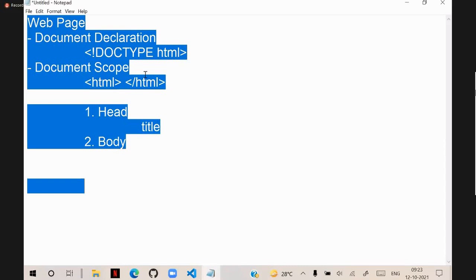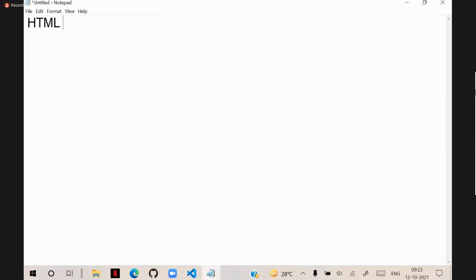So technically, now we will see the HTML head section. In this, the first important element is title. Already we discussed the title. Title is used for two purposes. One is displaying the title of the page in the title bar of the browser. Another one is bookmarking. When you are adding your website to favorites, that title will be used as the favorite name, whatever name you are giving. So title is used for those two purposes.